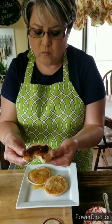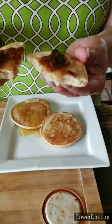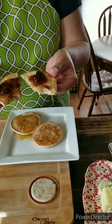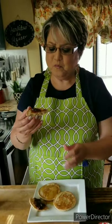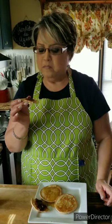Mmm. Oh my gosh, they're delicious. Mmm. See? Oh, I love them. Mmm. Sweet. I can pick up on the cinnamon, the pecans in there. Mmm. These are my gorditas de azúcar.